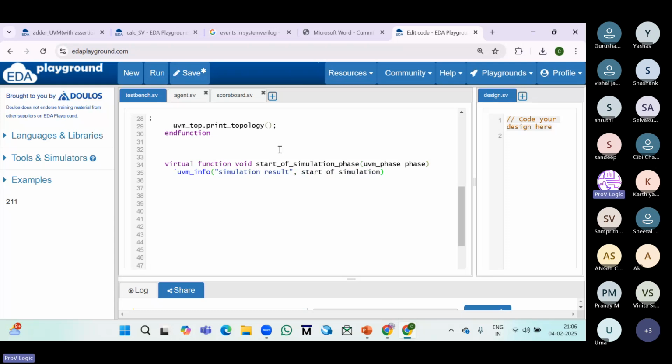Whatever, we can write any name like start of simulation or starting the simulation. And we need to mention the verbosity levels. I already told you, right? Medium, low, or high verbosity level. It is just a priority. We are putting the priority on how to execute these statements. So verbosity levels we can also discuss in the coming session. And next, end function.